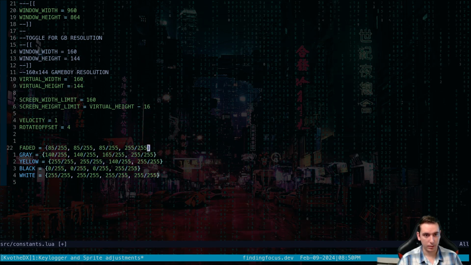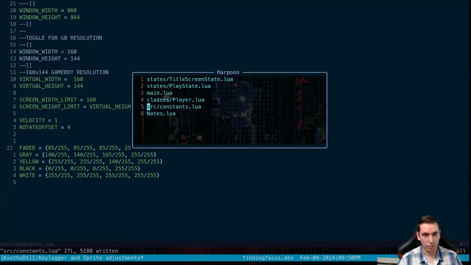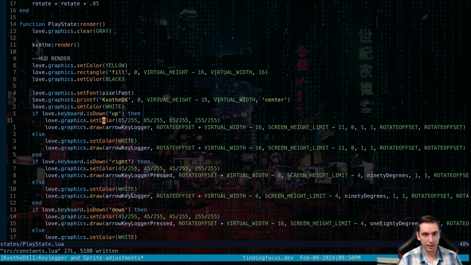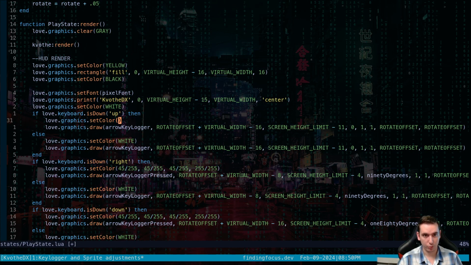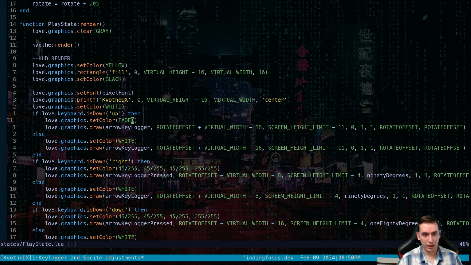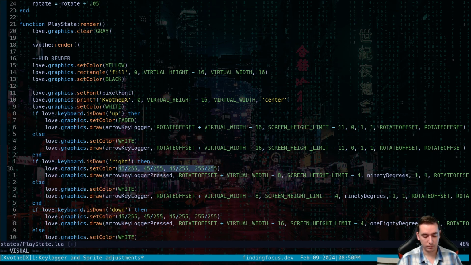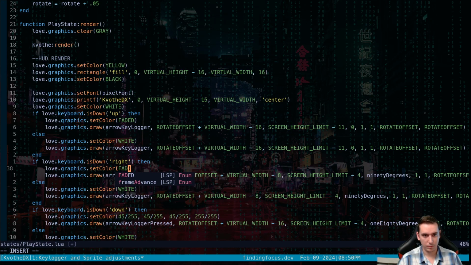And we'll give it a table that is all these values. And we will now render our keylogger at a color of, and watch me replace everything in the parentheses there by saying faded. Change to faded.